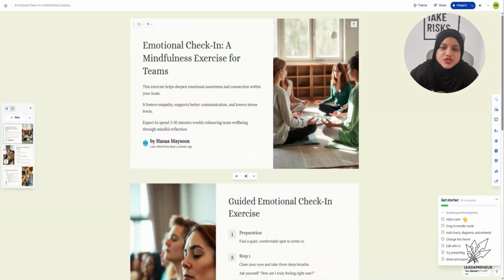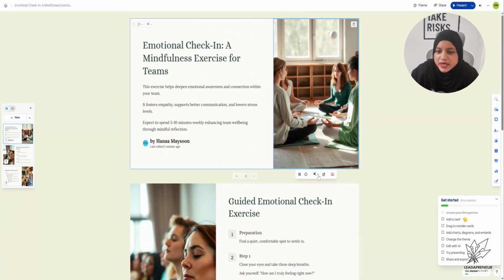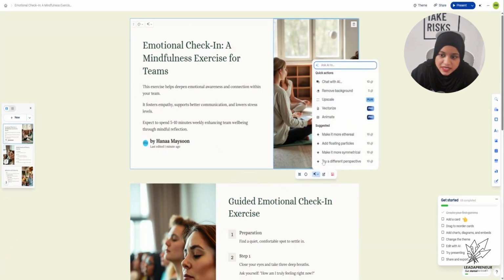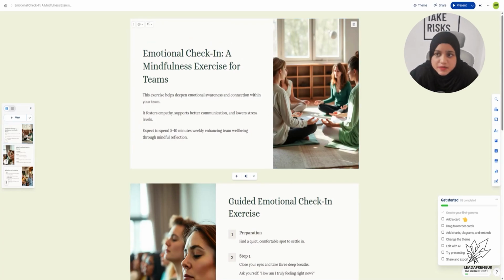But now let me show you what more magic you can do over here. You can click on the image if you want to change it, or you can click on Ask AI and ask AI to make it into an animation. But of course, that's in a plus or pro plan, and anything else you make will require credit. You can also add or remove any text, edit as you want to, and delete any segment that you want.